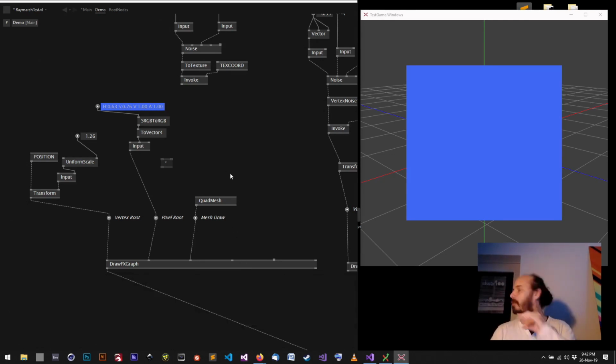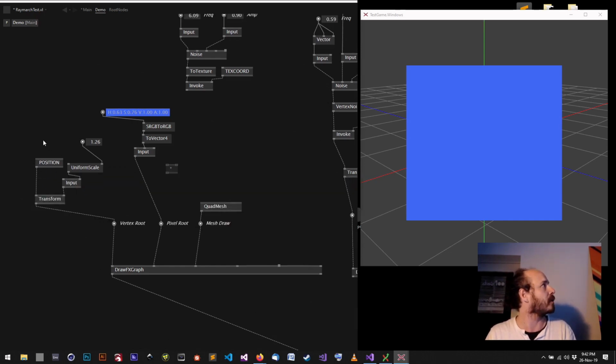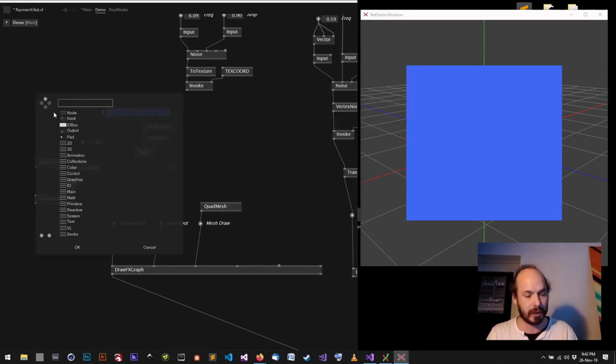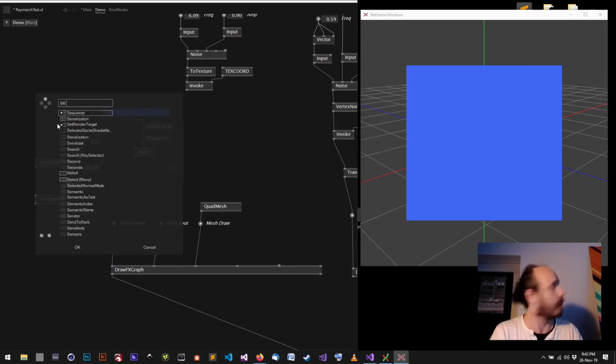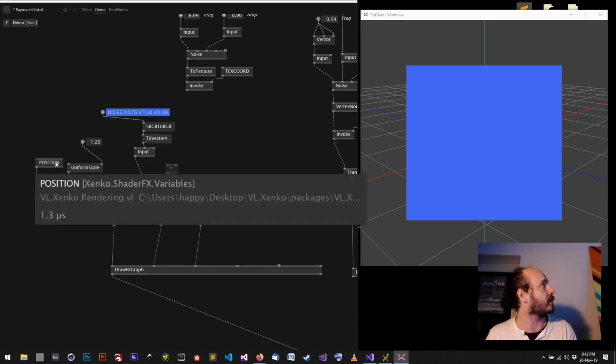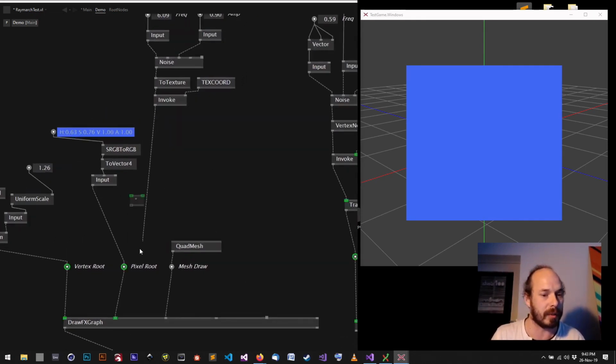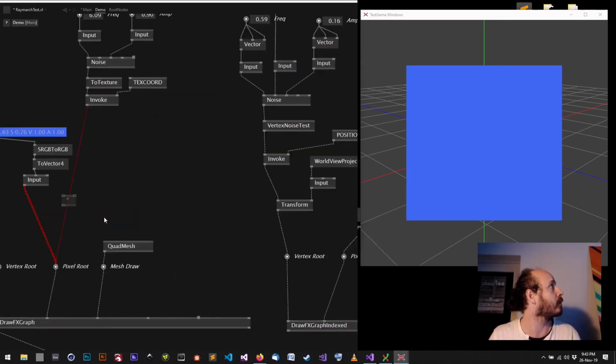And Xenko has some really cool solutions to this under the hood already, which are well hooked into this system. This position one here is a good example. He's made some like this, but I think there's also a semantic node. If you want to have a different property, or you're even using a custom semantic in your shader, you can access that as well, at any point in the pipeline, and Xenko will just take care of passing it through to the point where it's needed, which I think is really cool. So if I hook this one up to the pixel shader instead, just click that one.